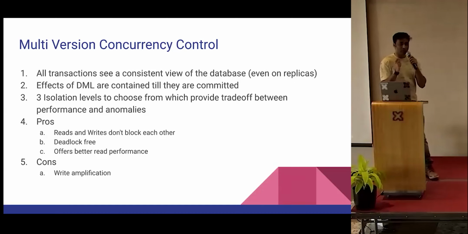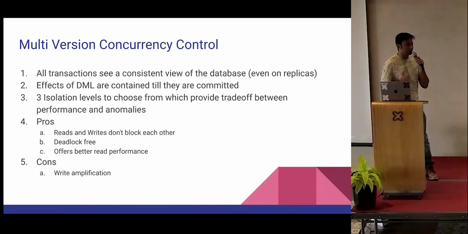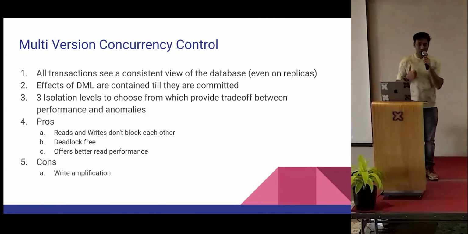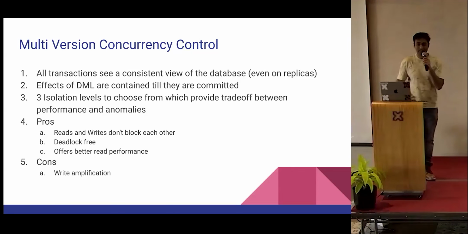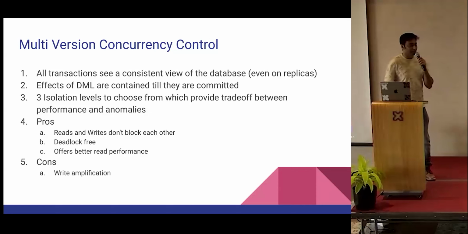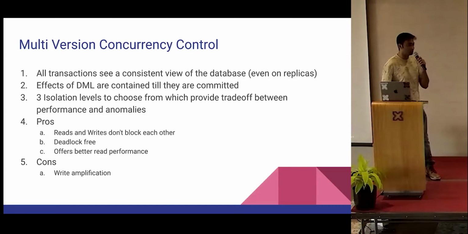Okay. Now, in order to implement this, there are a couple of things implemented at the IO layer, and in how the transactions are handled. Couple of pros and cons over here. The pro is that there are no read locks, there are no write locks, and since there are no locks, there is no question of deadlocks, and more or less it actually offers much better performance than with readers and writers locks. Okay, the downside of this is that there is some amount of write amplification involved over here. We'll see what exactly that is.